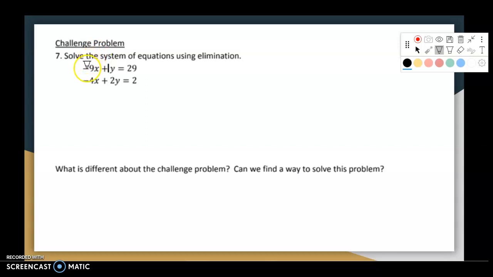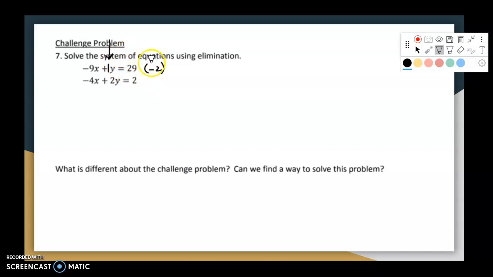Maybe you see which variable is easier to eliminate right now, but we're going to talk about it in a minute. So we have a negative 9x and a negative 4x. I would need to multiply one or both of those equations by some number or different numbers that would give me the same number in opposite signs. That doesn't look too easy. But if I go to the y column here, I have a positive 1 and a positive 2. So what I'm going to do is multiply the top equation by negative 2. You have to do a little thinking ahead on this.